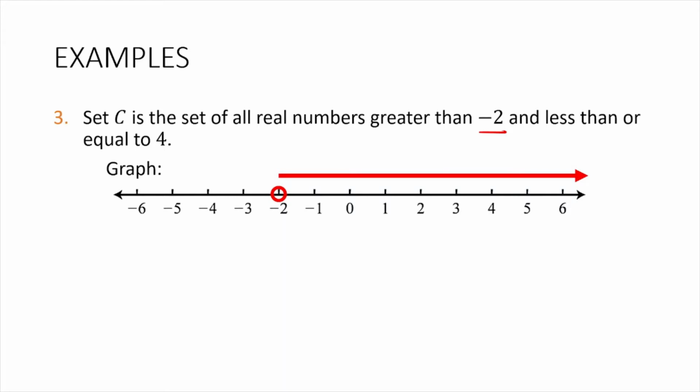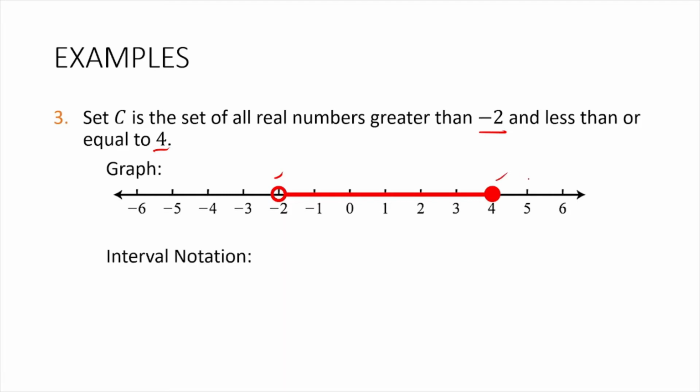Let me just put this arrow here for now. And then next we have 4. From 4, it says here less than or equal to 4, so including 4, and then less than, so we include x values to the left of positive 4. And then as you can see, there is an intersection. There are x values common to both inequalities. So we just take the common x values, or the x values in between them. Again, excluding negative 2 but including 4.